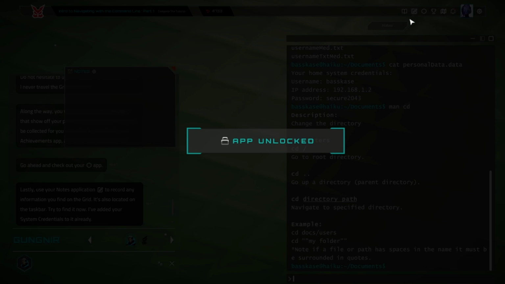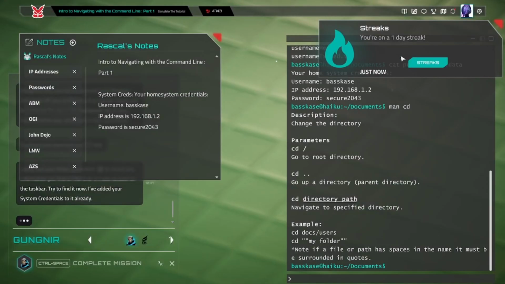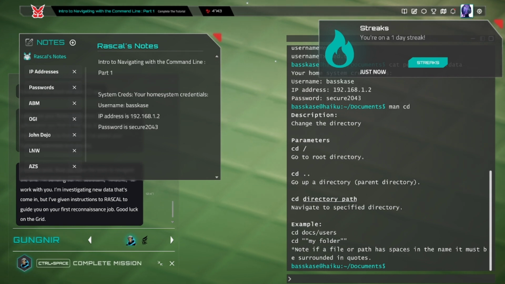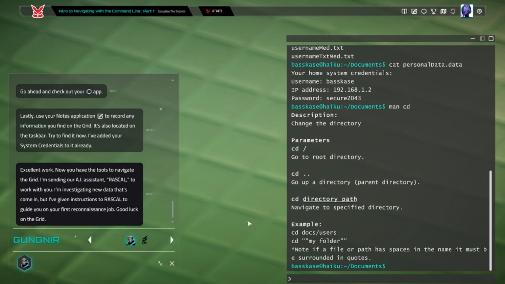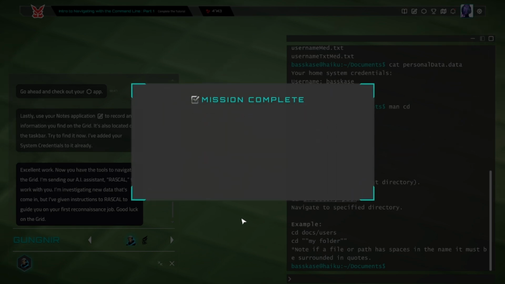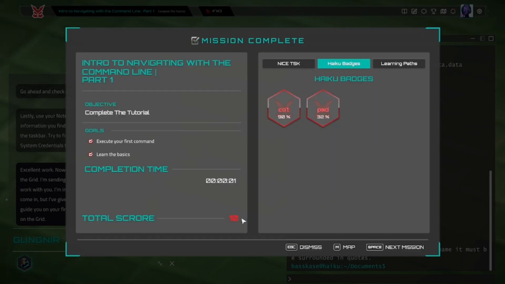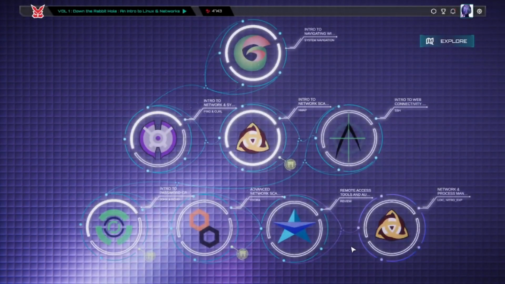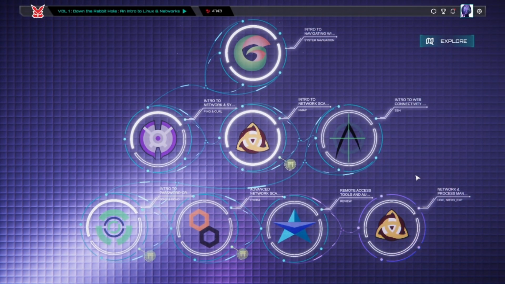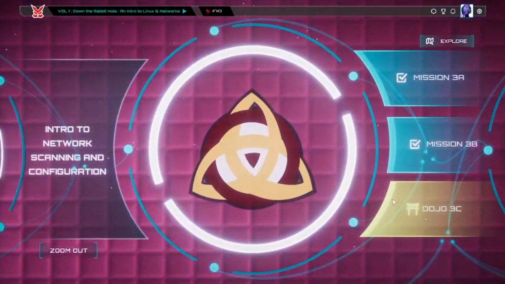After that, we also have the Notes app. This is where any important information learned within the game shows up, as well as you can add new information yourself. Your notes sync across save instances and across content, so you can access them anywhere if you wanted to put little tips or arguments that you want to remember and use all the time.